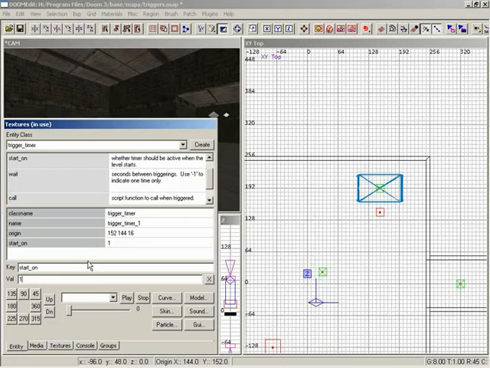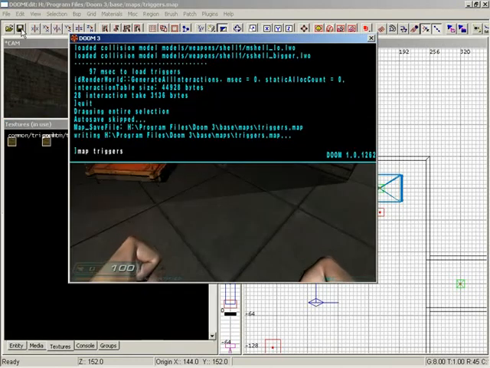Meaning that this trigger could be triggered by somebody else. Right, and a lot of triggers, if you dig around in their properties, you'll notice that triggers can be turned on and off. For example, you could have a trigger multiple that does nothing until some other trigger hits it first. Exactly. Then it can be activated. Allowing us to set up some really complex interactive environments. That's right. But in this case, we just want a timer that's automatic on its own. So we'll have it start on, and let's save that out and load it up.